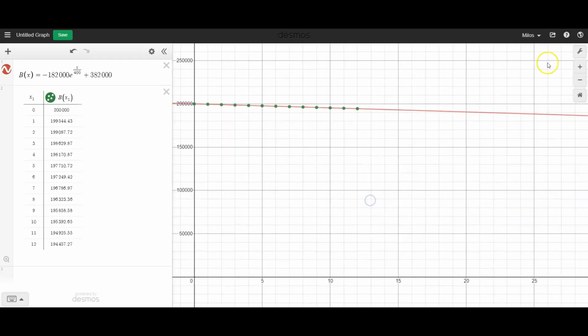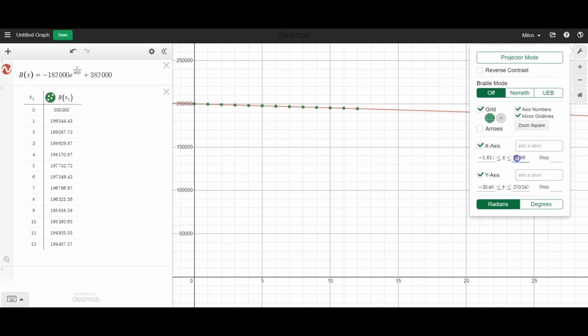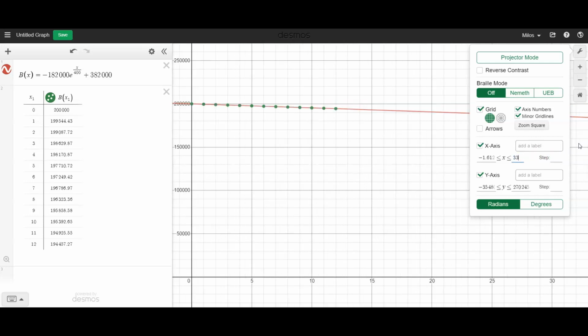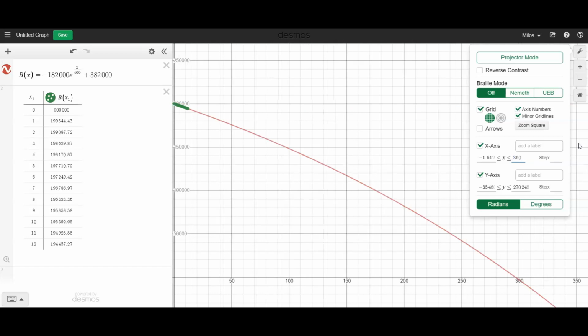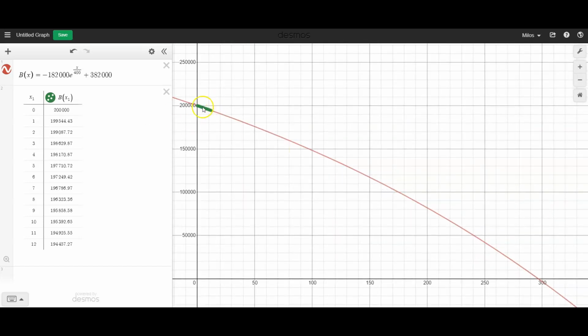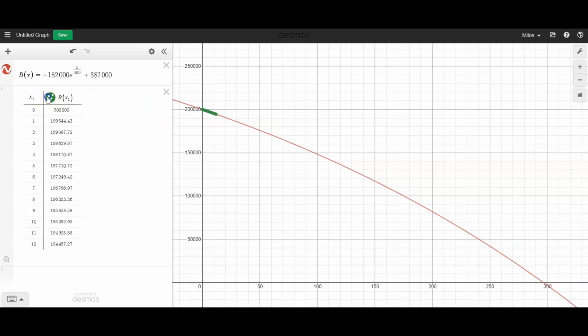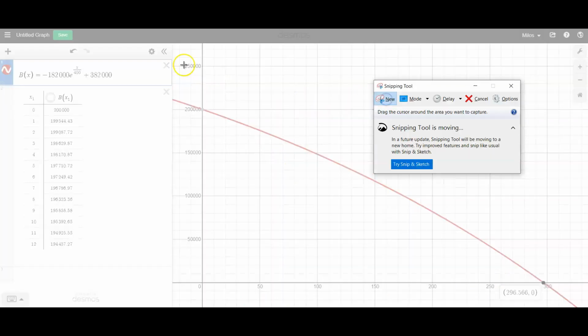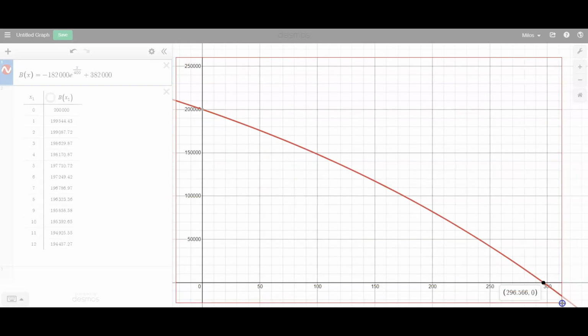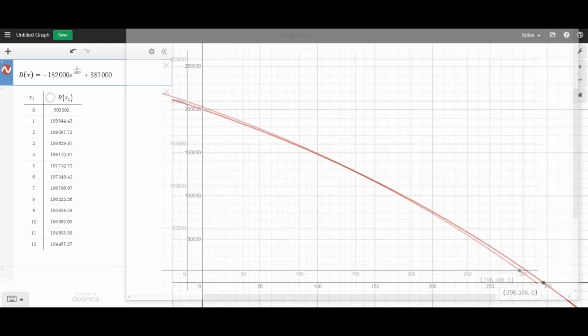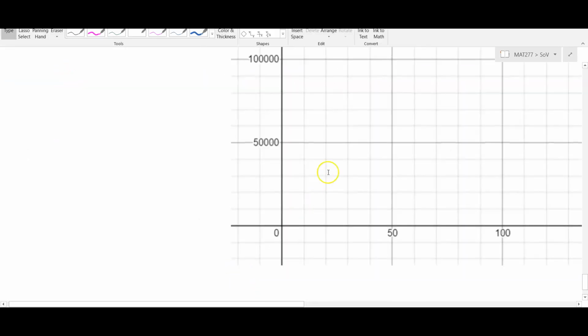And it takes a long time to pay off the house, so I probably should go out. This is in months. 30 years is typically 300. Well, it is 360 months, but 30 years is usually how long a mortgage is paid off for. I don't really need to see all these ordered pairs, so I'll just uncheck that. And my balance, you can see, more and more rapidly drops, and it takes about 297 months before I've reached a $0 balance.